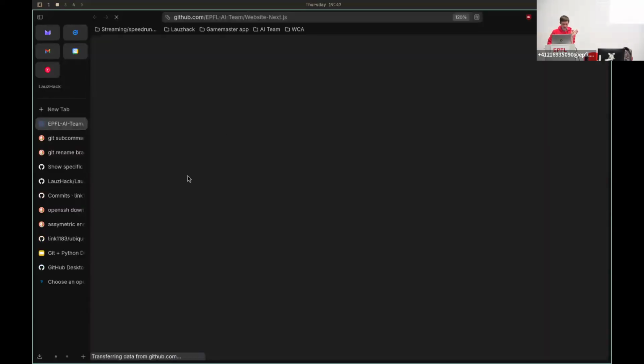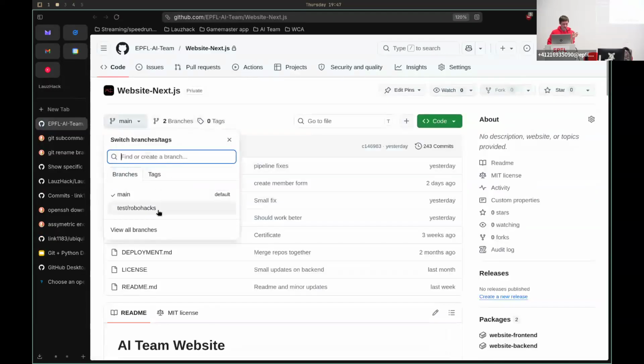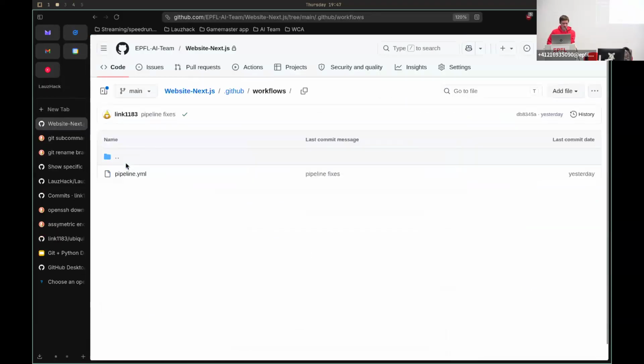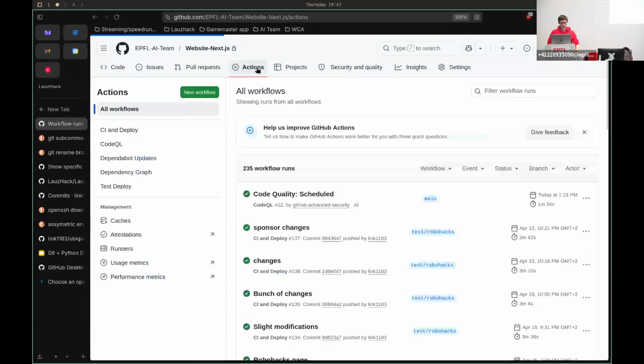A repository that I'm the main maintainer of, I have two branches on there right now. I have main and I have this test branch. The reason why I have this test branch: GitHub allows you, if you go to this actions tab, to basically run checks on your code or build your code and upload it somewhere whenever you make a commit, whenever you push something.